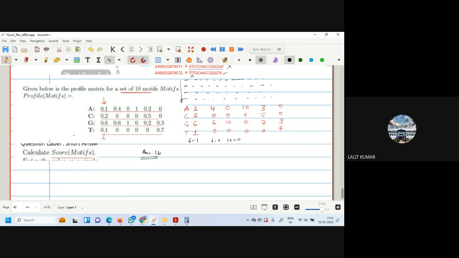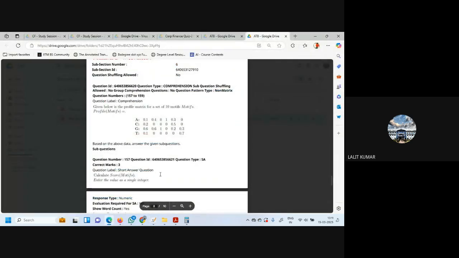So what is the score generally? A, T, G, C, C, and this is A, T, C, G, G. So score is 3. Score means this only. But how can you make out what the score will be? If you are given this, it is just giving you that in this column there are this many entries. These are A, these are so many C's. Okay, this also we just skip. I'll try to find the answer for this.